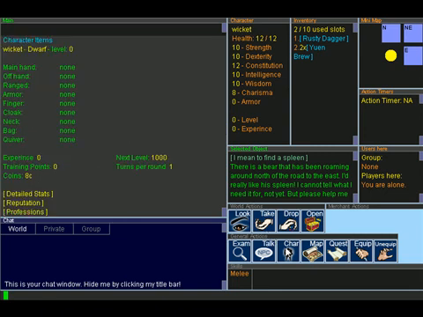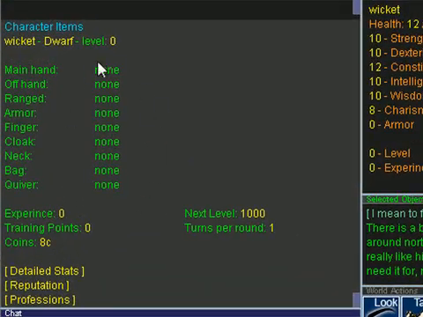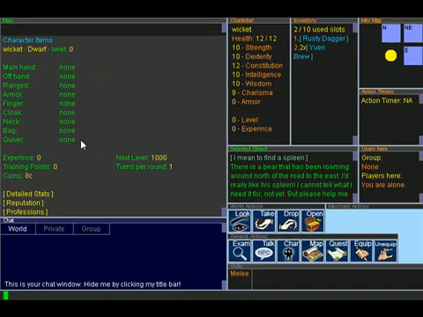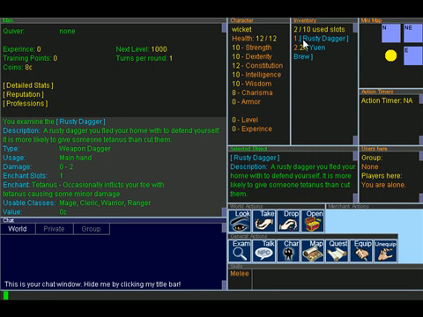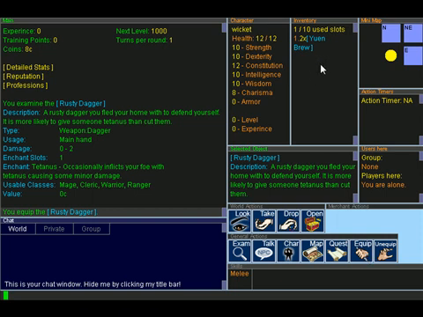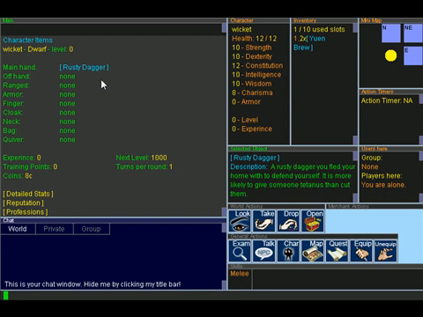Alright, now to go out into the world I'm going to need a weapon of some sort. Let's open my character sheet and see what I have equipped. According to my character sheet, all of my equipment slots are empty. They have none written there. I'll select my rusty dagger and click the equip button. If we watch the inventory, we'll see the dagger jump out of it once we click the equip button. If we look at our character sheet again, we'll see that the dagger is equipped in our main hand slot.